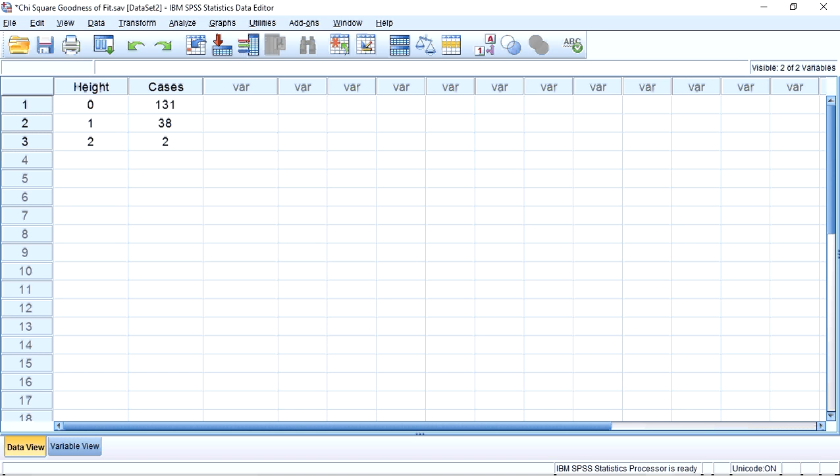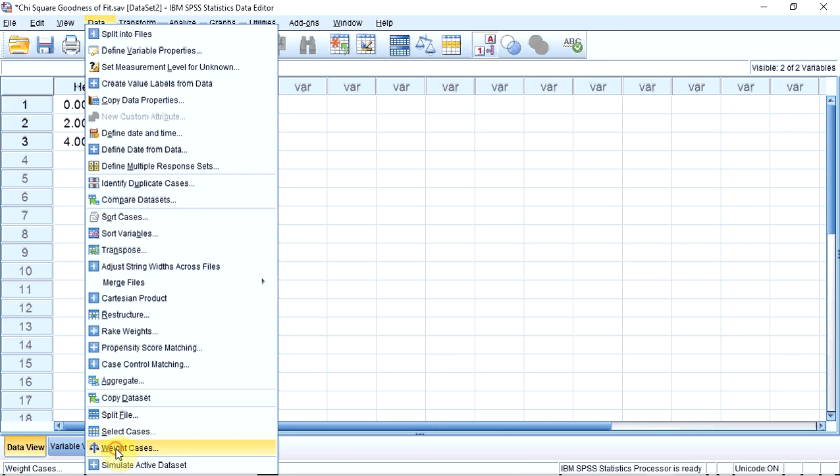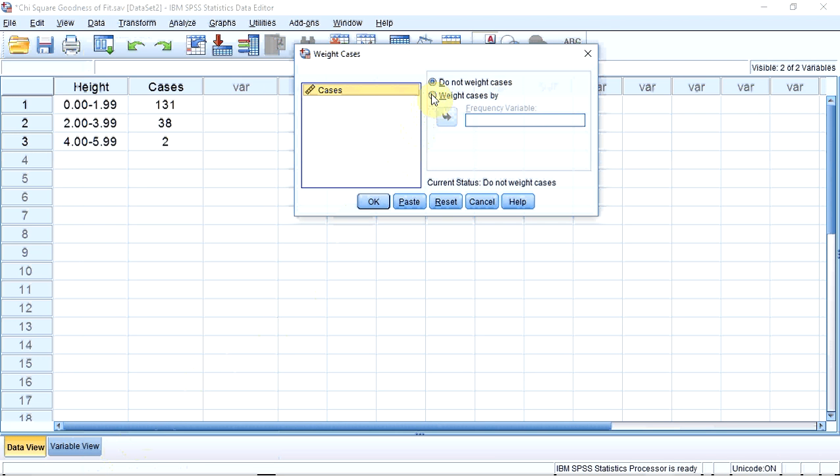This test I'm going to do in a slightly different way, and this will mirror the way we have shown you in the web walkthrough. Please have a look at that document on how the variables have been set up. But you can see for the category information height, I have used 0, 1 and 2, but I have set labels up to make it more clear for us. As before, we've also set the data up as a tally chart and need to instruct SPSS to weight the data. We do that by going to Data, down to Weight Cases, click the Weight Cases by radio button, select Cases and enter it into the frequency variable box.